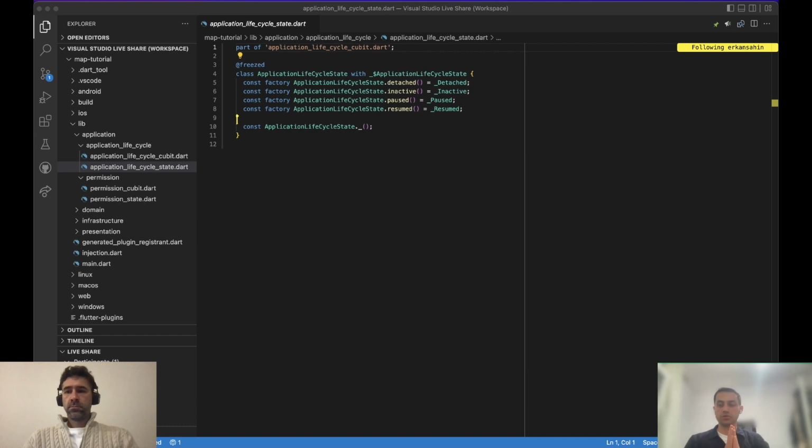So our goal was to understand if the user changed the permission state while the app is in the background. And when the user comes to the foreground again, we need to check whether the user made a change or not, and then update our state accordingly.